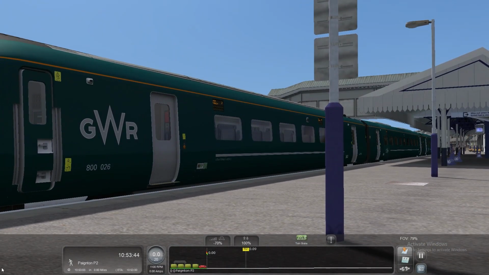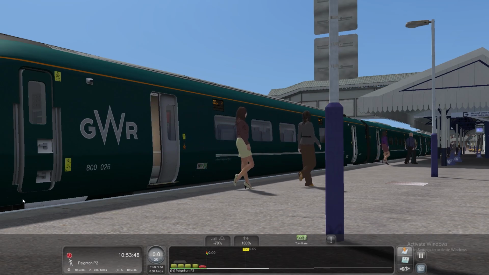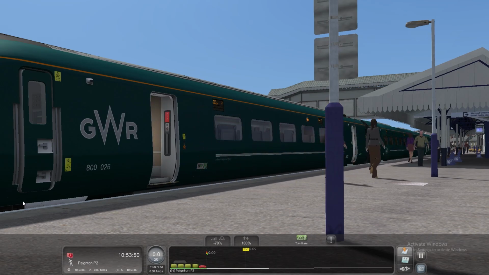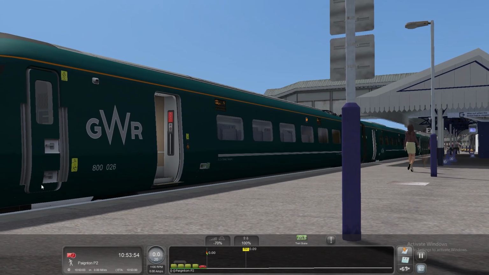We're going to open up doors by clicking T and U. So U is on the left side of the train, and O is the right side doors. So obviously select which one lines up with the platform. You can see our progress just here, and you can also see the rest of our HUD, which shows the diagram for the track.